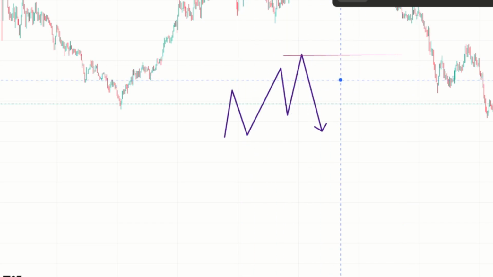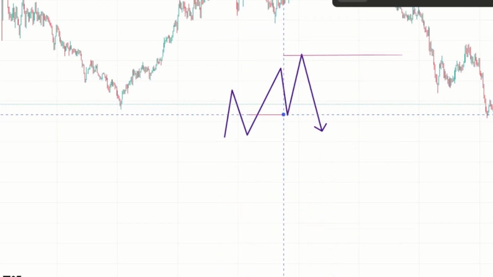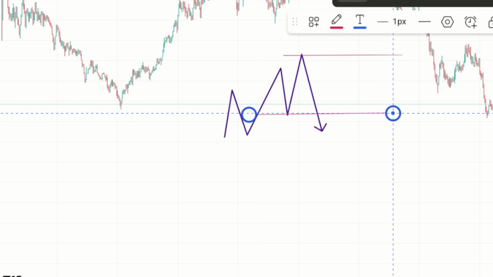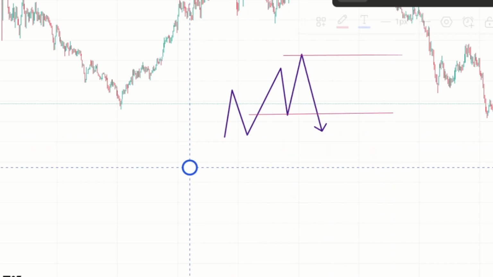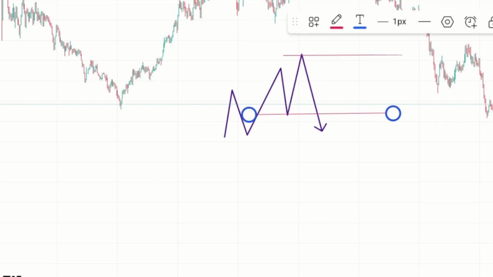So now after that, this is the low that it left here. Okay, this is the low that the market left behind, right? So now always we shall look for this low being broken. When we are trading this scalping technique, we shall always look for this low being broken, and we consider that as a market structure shift.